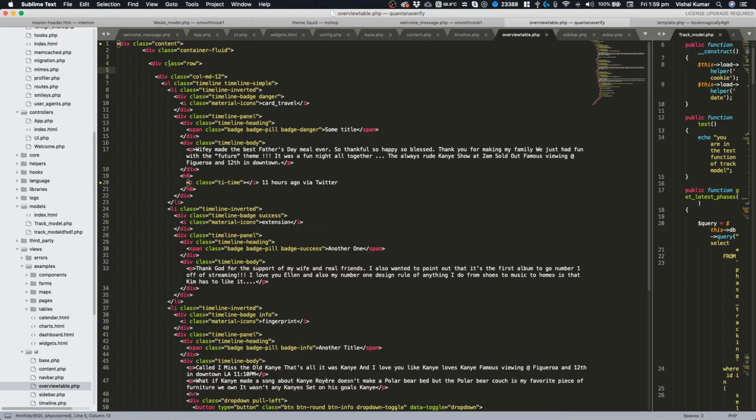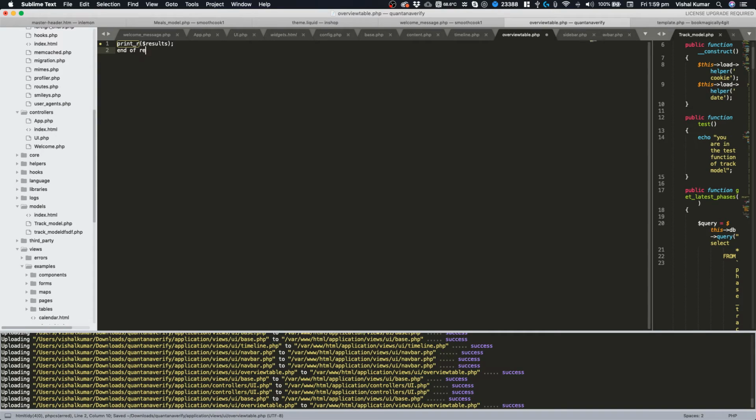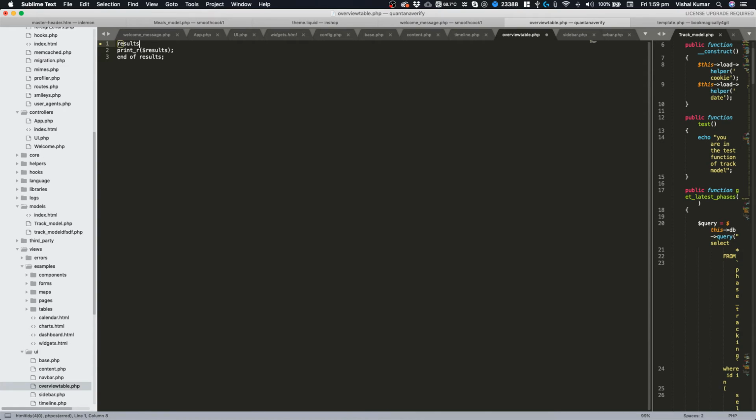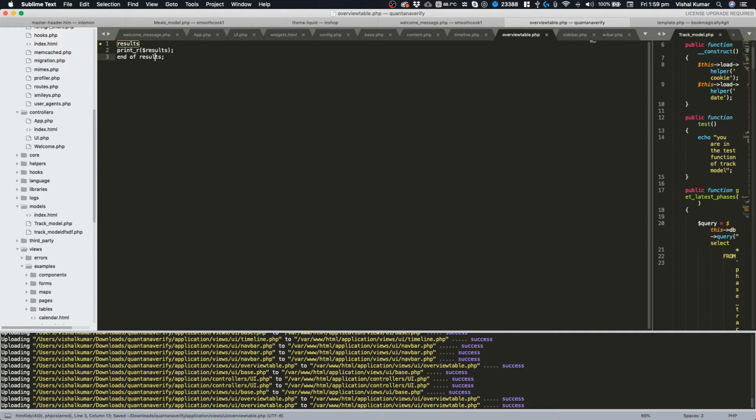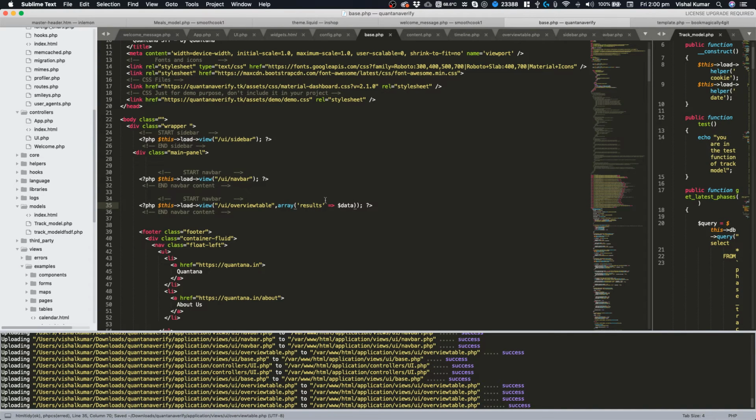So what I'm just going to do is maybe I won't copy everything first. I'll just do a print r of results because what I expected is that the first zipping would have end of results, right? And this is a view, so I don't need to really worry about echoes or non-echoes. It's a view, so what I do need to worry about is PHP here. So PHP, there you go. Now that's fine. And then I've got base, which is sending results. So results is sending it to overview. So let's see what happens.